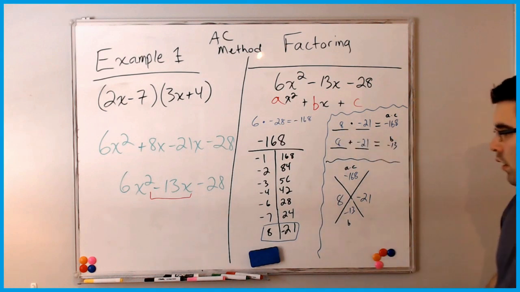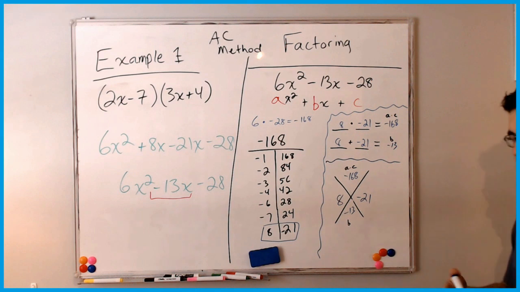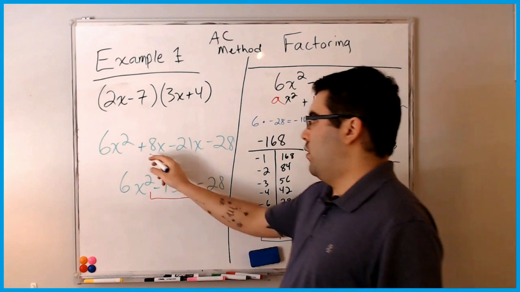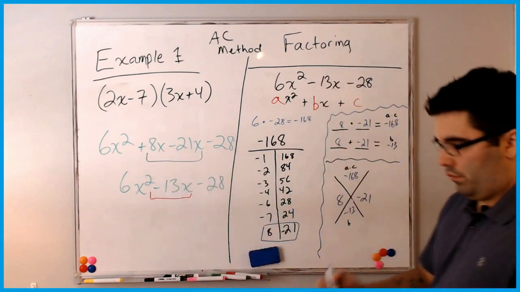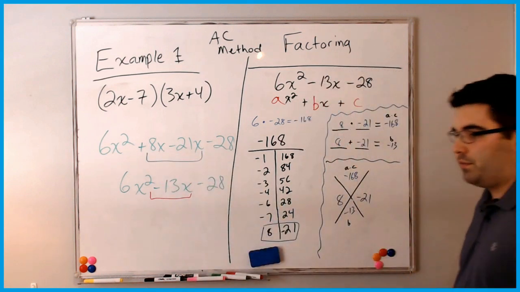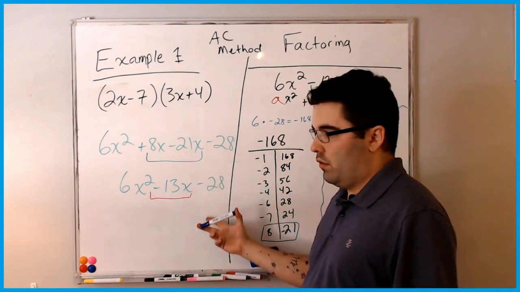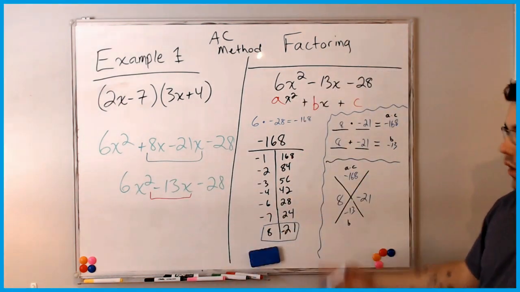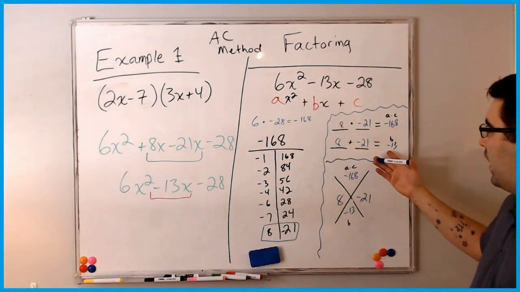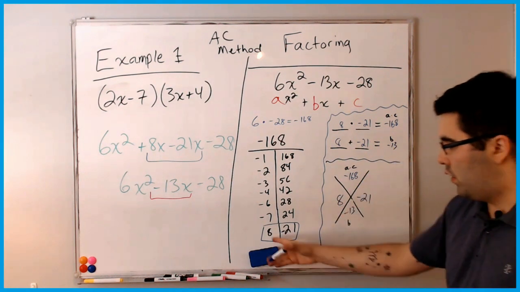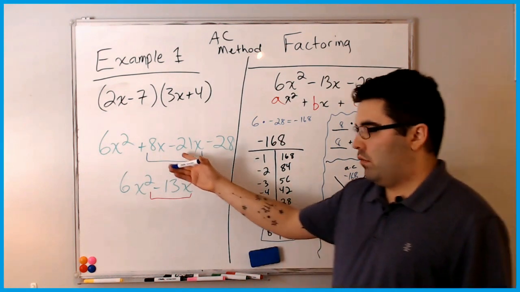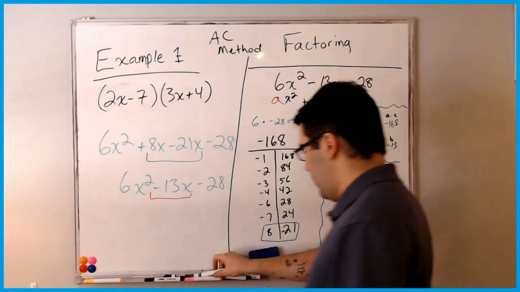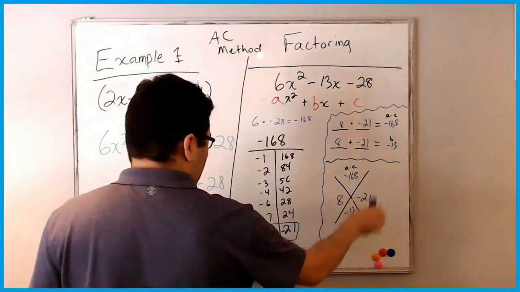Okay. The reason why I went through all that trouble, if you've been paying attention, is that those numbers should seem familiar because we already saw them before, right here. So the way we work backwards to get to where we were when we multiplied is by looking for this pattern. What numbers multiply to give me A times C, but add to give me B? And once you find them, that's what we had.